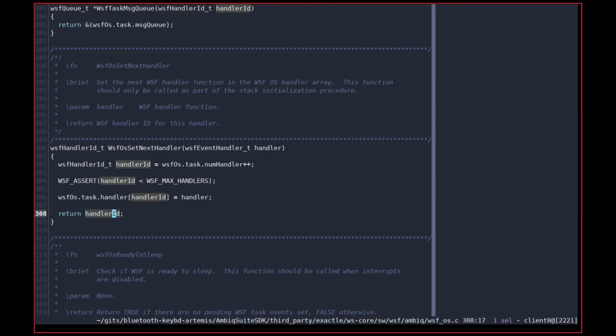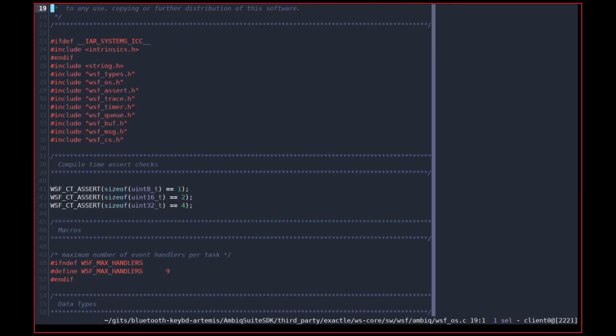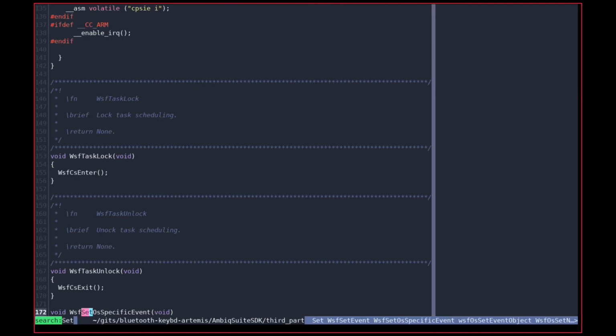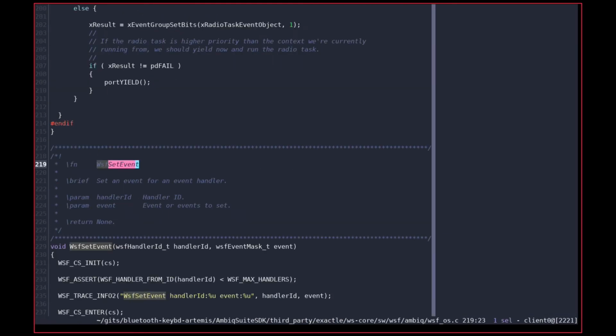So we have to keep track of that ID, and if we want to look up the events for a specific handler, we use the ID in this array to fetch the uint8 and check the bits in it to see which events are set to 1. Which means that if we want to set an event for a specific handler, there is a specific function for that, and that's WsfSetEvent.